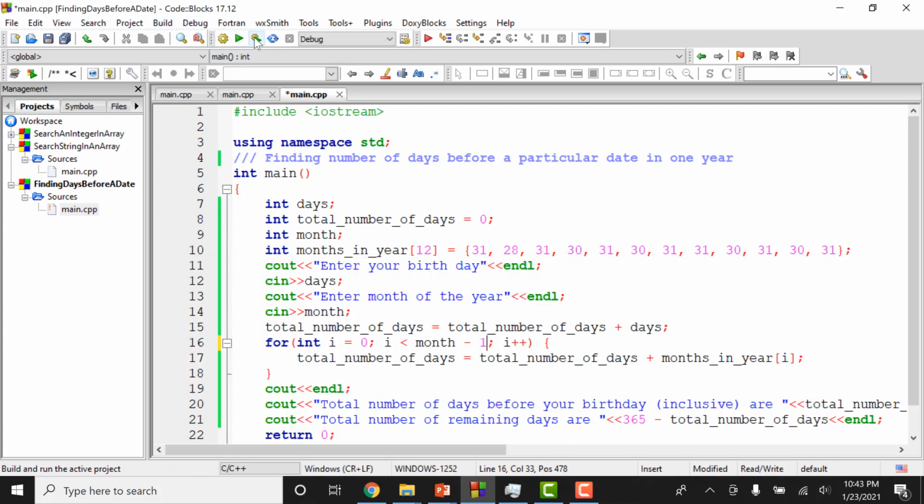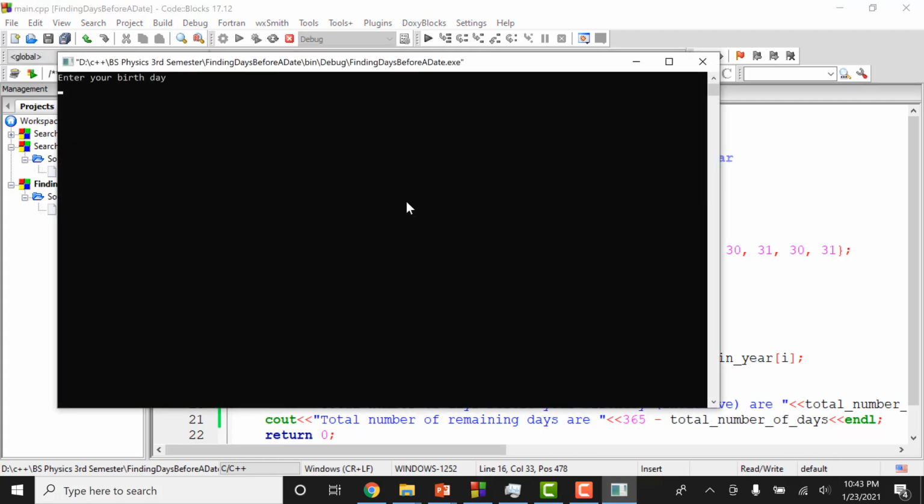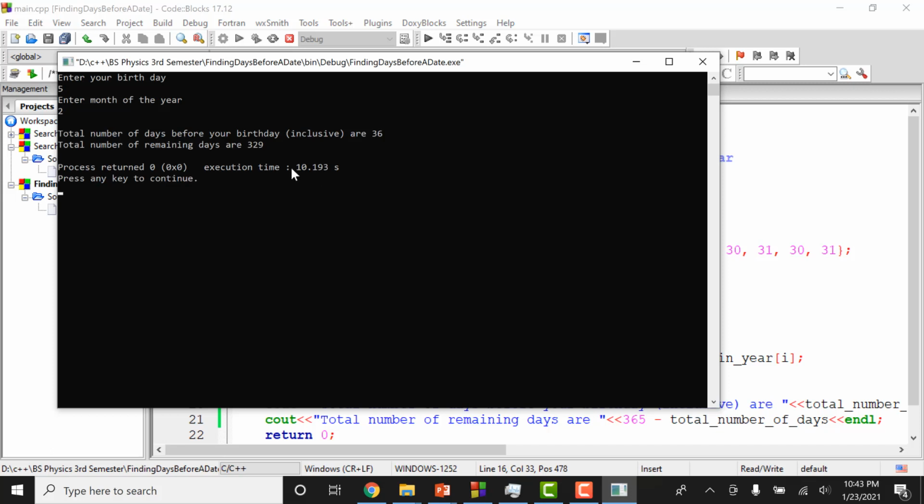If I compile and run it again, for simplicity let me say that my birthday is at 5th of 2nd month. Now the total days are 36, so that is correct, and the remaining days are 29.